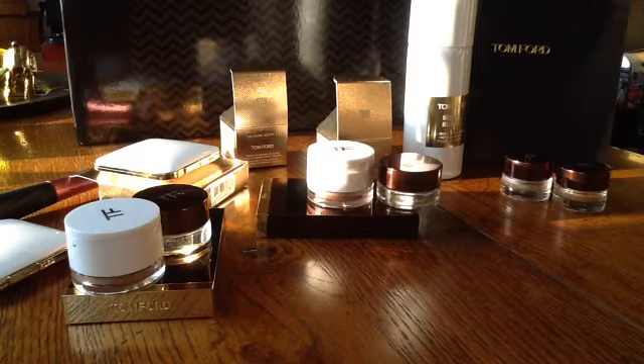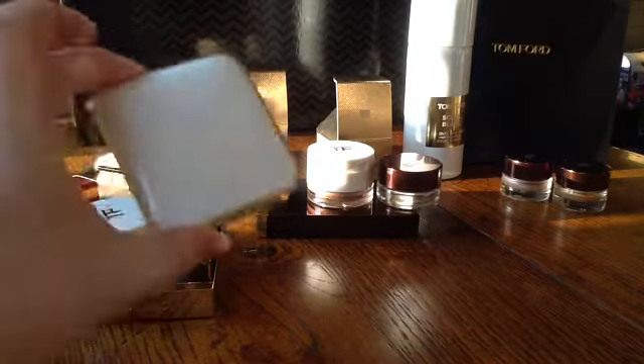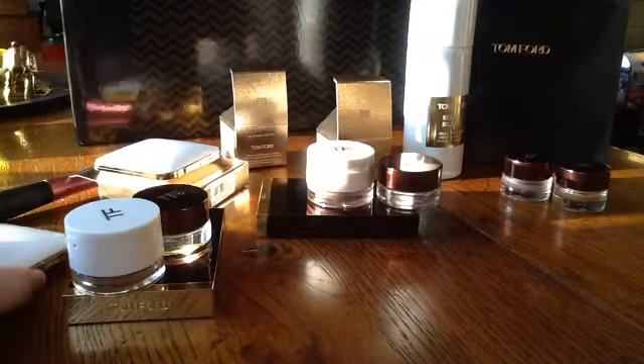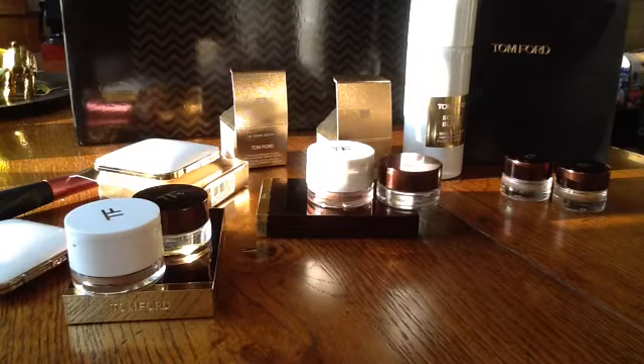And then there are two smaller palettes, a little bit bigger than this size, with two strips — a bit like Bicoastal if you bought Bicoastal last year. One of them is very similar to that colour, a blush and a highlighter. The other one, which I was more tempted by, has two highlighters: a kind of yellow gold and a whiter gold. But honestly, it was too similar to highlighting products I've already got, so I didn't go for that.